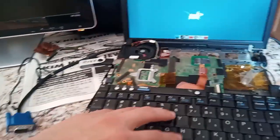You have to mod the keyboard too, because this motherboard is designed for a different keyboard. I believe the screen has been modified. So there's a lot of modifications going on. This is definitely the jankiest computer I've ever used, bar none.